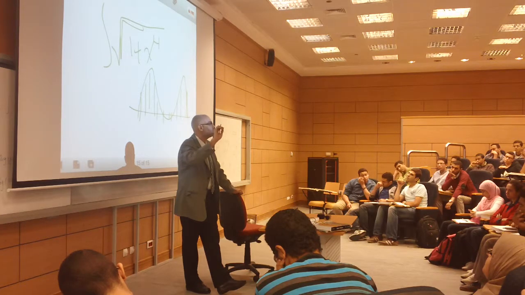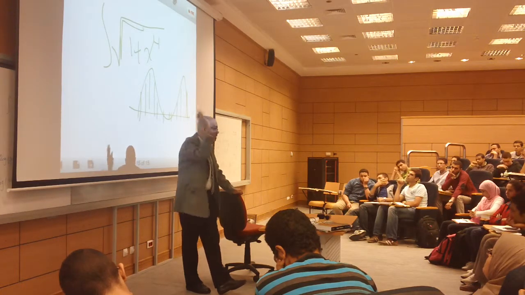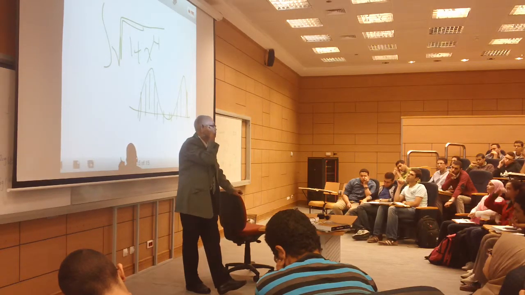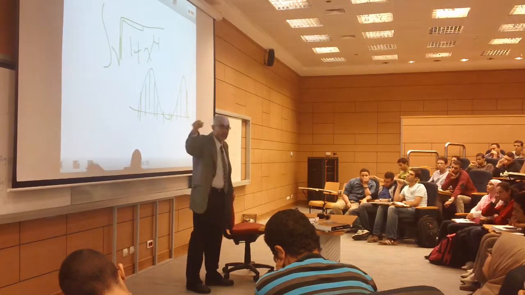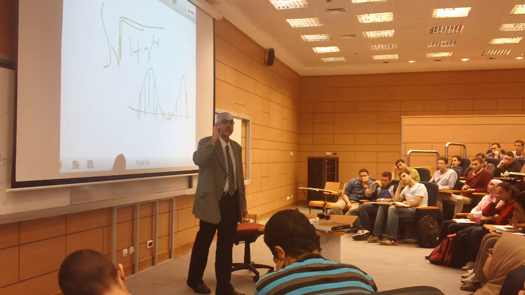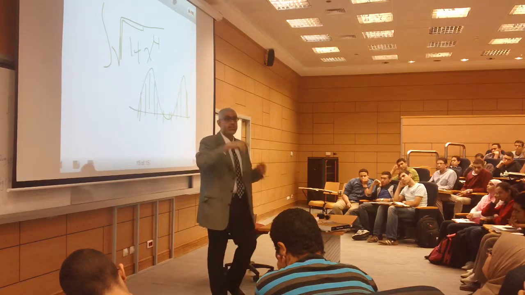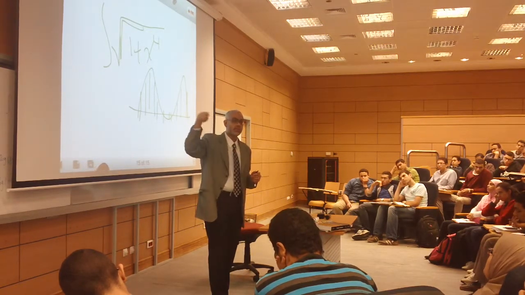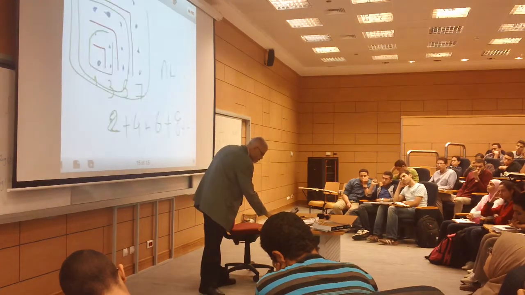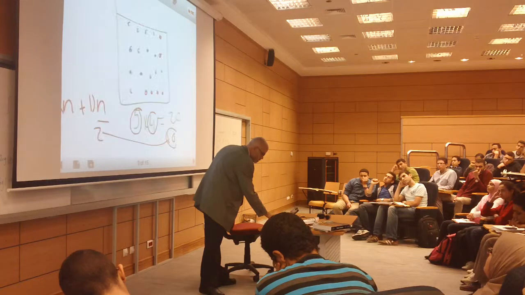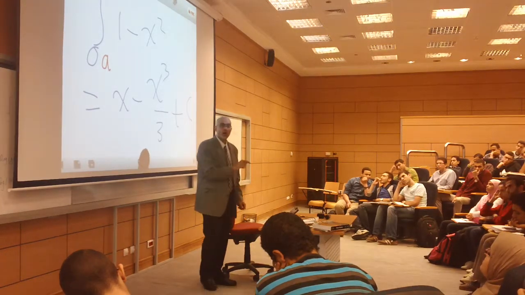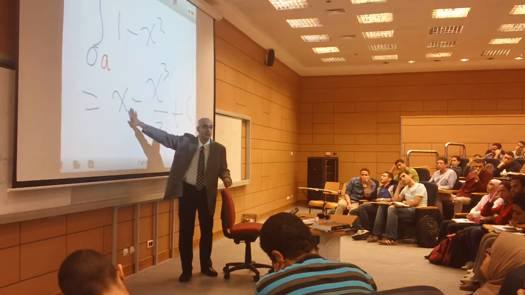If I would like the accuracy to be 10 to the negative 13, I can reach that accuracy by getting 2 million smaller rectangles. Whatever. If I have a formula for the integration, I can get the exact value for that area. If I have a formula, like in the case that I started with, 1 minus x squared, I said that, if you remember, okay, remember this one? This is a formula for the integration.